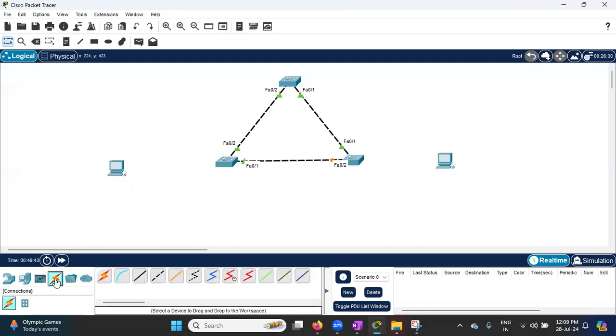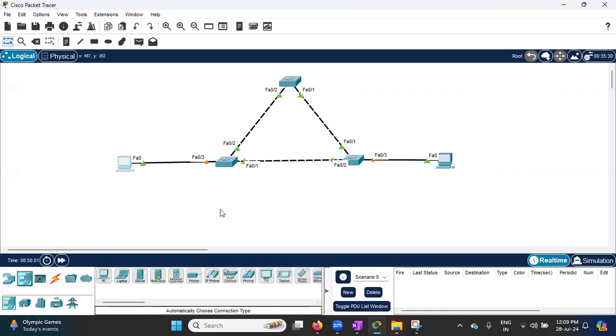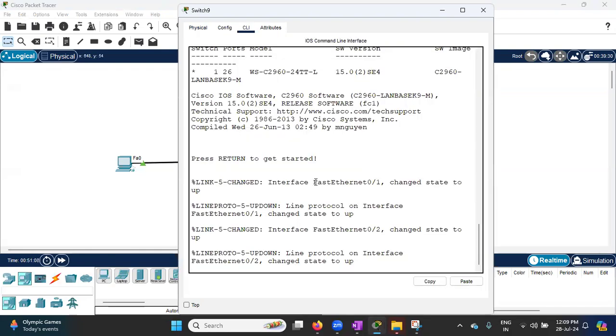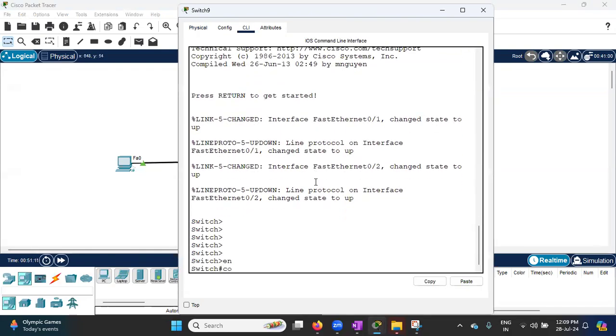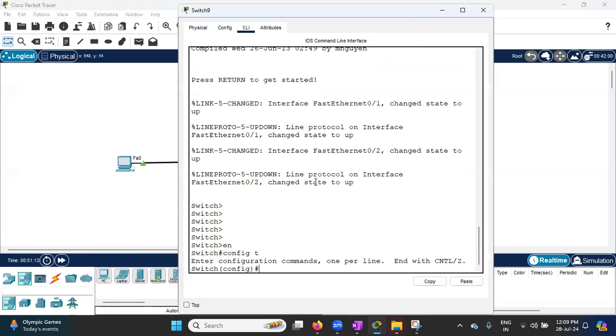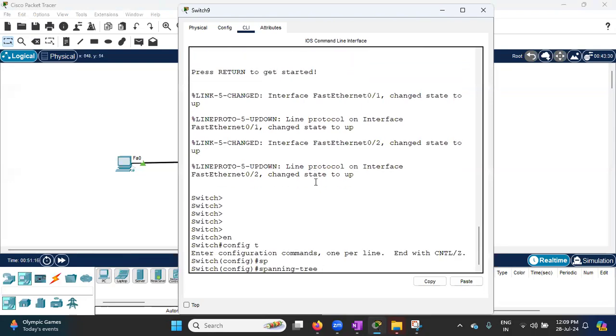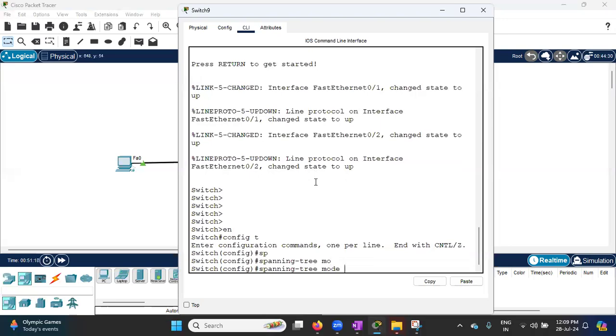Can we enable RSTP at once on multiple switches? No, actually you need to log in to each and every switch and do that. With MST it works with BPDU version 3, but in RSTP, as per my knowledge, we go to each and every switch and enable RSTP. So we'll be manually enabling RSTP on all of these three switches. Spanning-tree mode rapid-pvst.